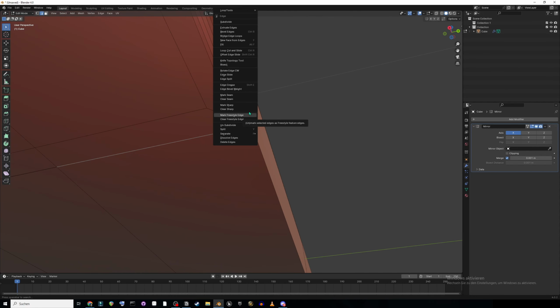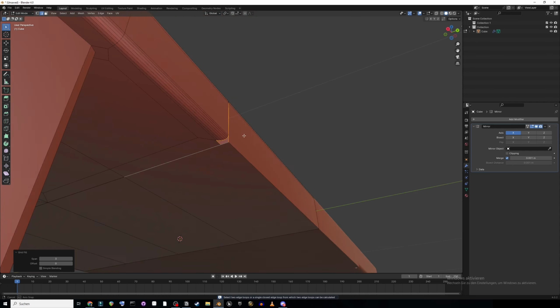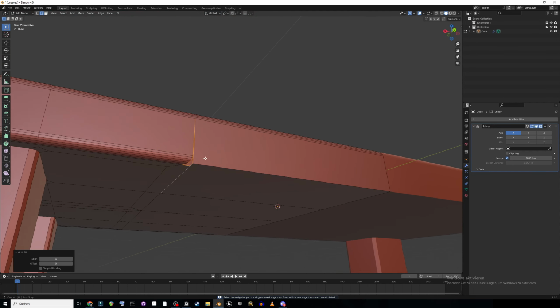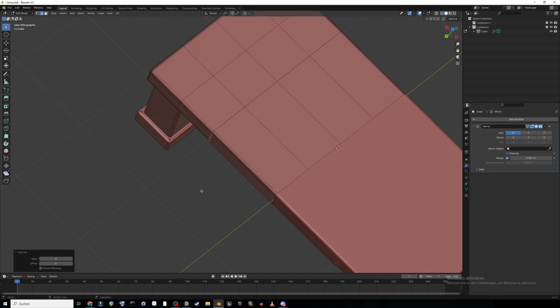There is something that you can do with faces. You have your extra options like face, and then go with grid fill, beautify faces. Oh, nothing happens. That's cool. Grid fill. Let's see what happens. No, that's too complex, maybe. Too complex of an issue for Blender. We fix it by ourselves.